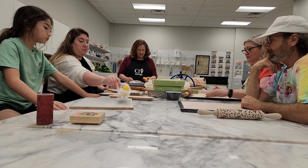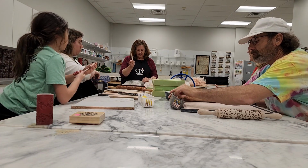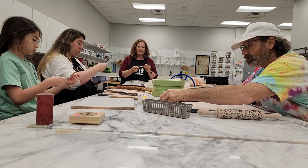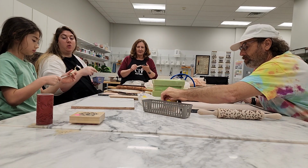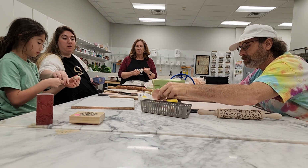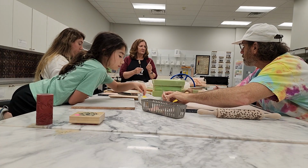So in here, you're going to have a couple of things. I'm going to tell you real quick. You're going to do all your cutting with this little knife. Is it sharp? It's not sharp at all. Don't take that out of the cork. That's the needle tool, and you're probably not going to need that one for what we're doing.